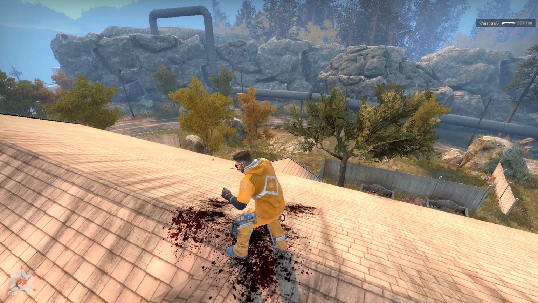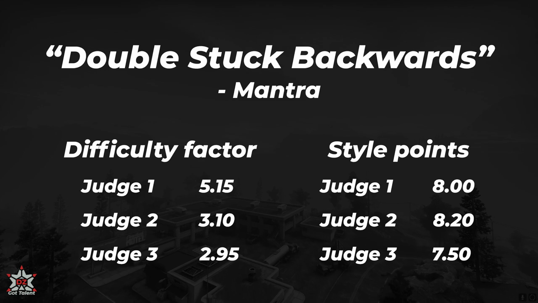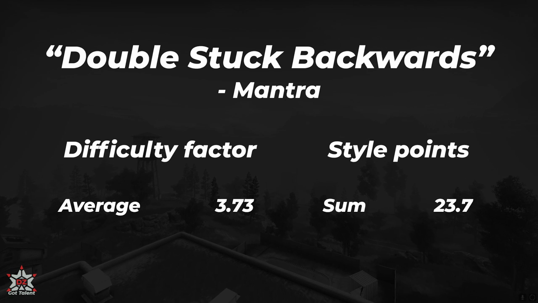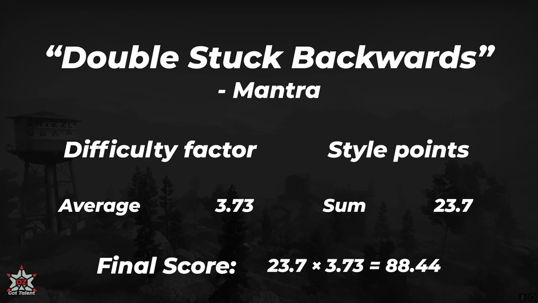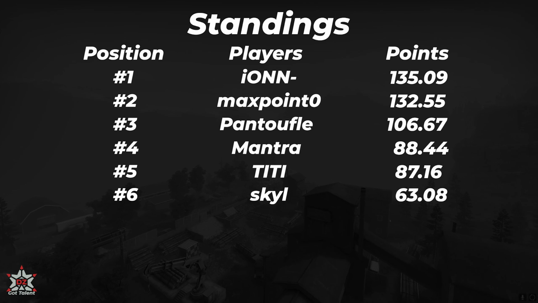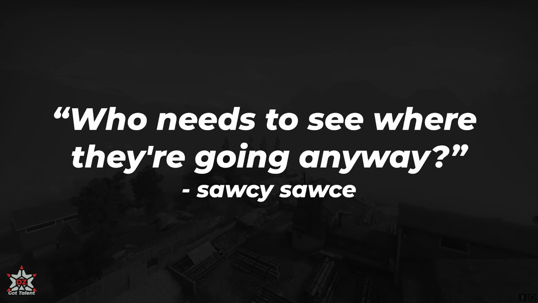All right, let's see what the judges think about this one. That was awesome. The judges are very torn about this. Some think it's difficult and some think it's easy. Interesting. Start points are high though, because this was very creative. So yeah, this was 88. I thought he would have gotten more maybe. Yeah, me too. Oh, he snuck right ahead of TITI. That's really close actually. Poor TITI. Yeah, I like that one.